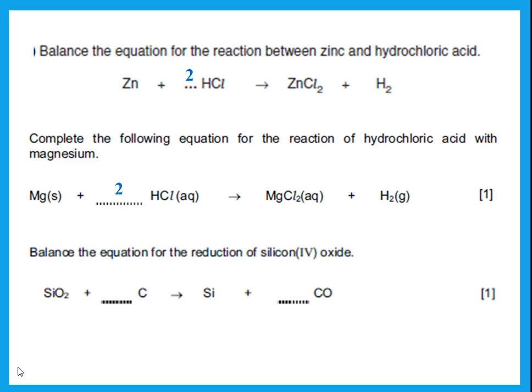Okay, let's try this one. I have SiO2 plus C to give Si plus CO. So let's count on both sides of the arrow. How many Si before the arrow? 1, because that 2 under the O applies only to the O. So I have 1 Si before the arrow, 1 Si after the arrow. How many oxygens do I have before the arrow? I have SiO2. That means I have 2 oxygens. So I have 2 oxygens before the arrow. I have only 1 oxygen after the arrow, the one that is with the C.